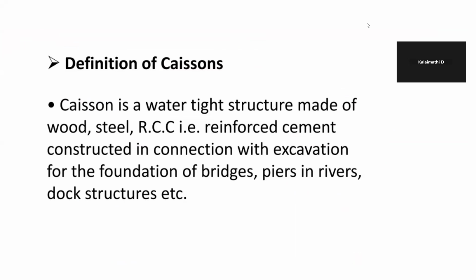So, first of all, caisson comes from a French word, caisson, which means a box. It is a watertight structure. It is a large, deep foundation. It is a box structure which can be in the shape of a rectangle or round, which is sunk from the surface of water or land to the desired depth. It is a permanent structure and part of the substructure.